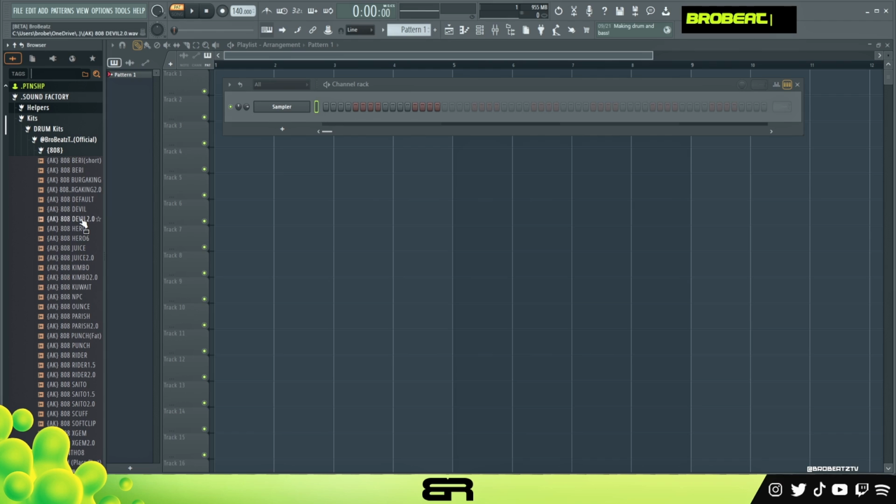And one other thing for people that like having stashes, you don't need to do that anymore. You don't need to make stash kits, because what you can do is, if you see here, you can favorite your favorite sounds and they'll pop up in a folder for you, or like a search place for you.